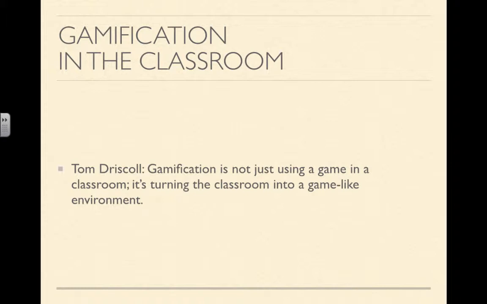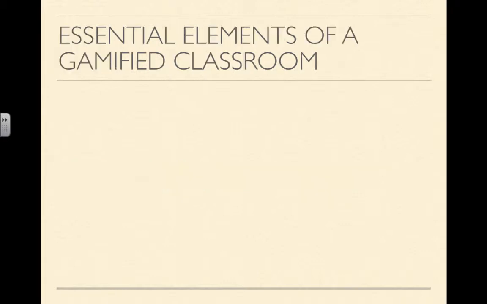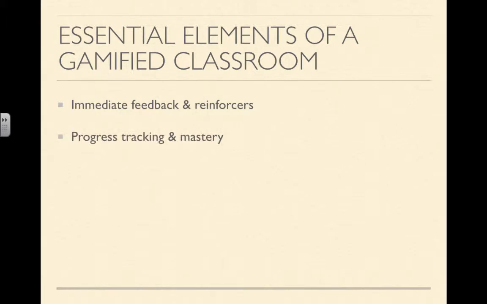According to Tom Driscoll, gamification is not simply using a game in the classroom. Instead, it's turning the classroom into a game-like environment. There are several essential elements in a gamified classroom. First is the existence of immediate feedback and reinforcers. Next is the tracking of progress and mastery, perhaps through experience points, badges, leaderboards, or friendly competition.